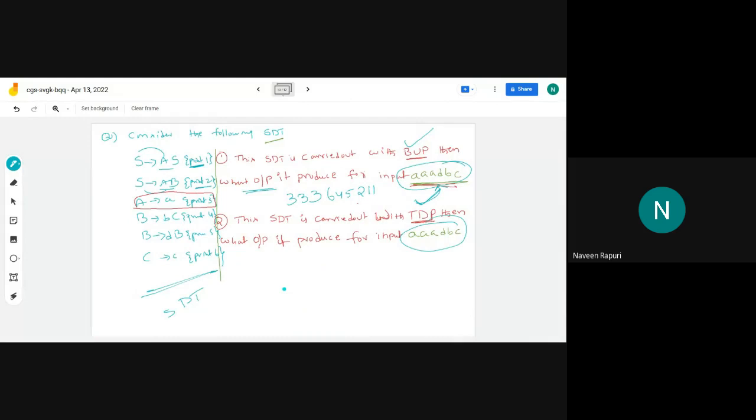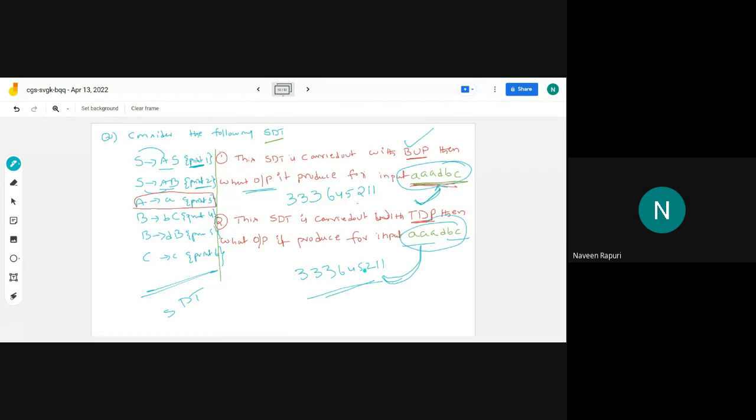So simply we can write 3, 3, 3, 6, 4, 5, 2, 1, 1 as the output of the question: top-down parser with the input A, D, B, C. For this question also, the answer is the same, sir.